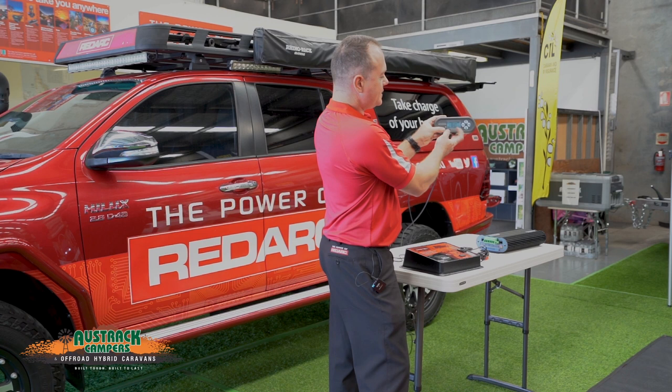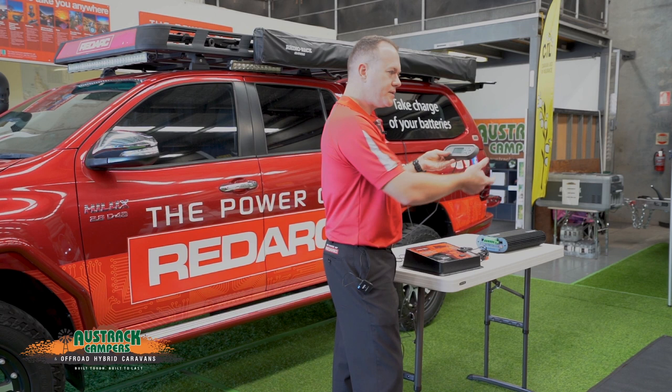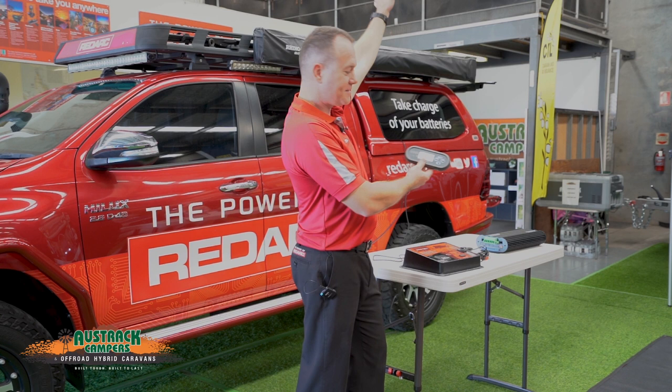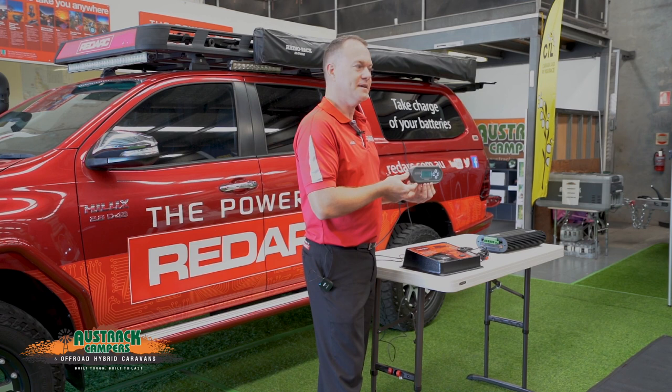On this screen you can see the sharing between solar and other available sources, as well as the voltages on those sources. If you're interested in solar information, you can scroll down and see exactly how much solar you're getting. Right now the solar panel on the roof is picking up some power through these Masonite sheets — we're picking up 15.2 volts. So it's actually doing something even though we're in the shed here, though it's not quite enough to make any power.